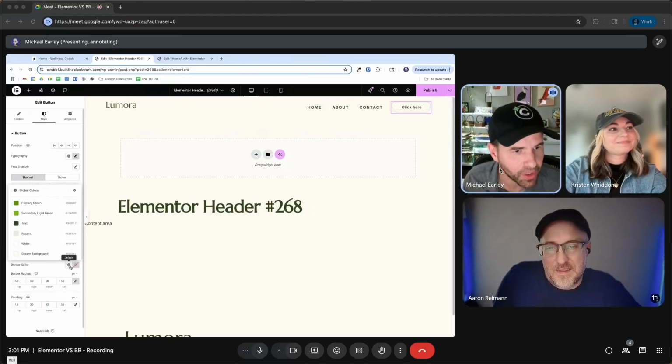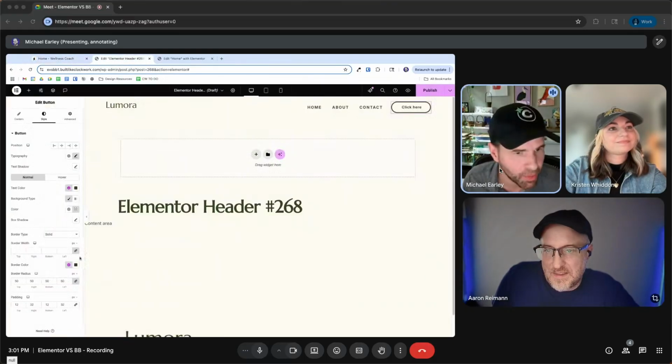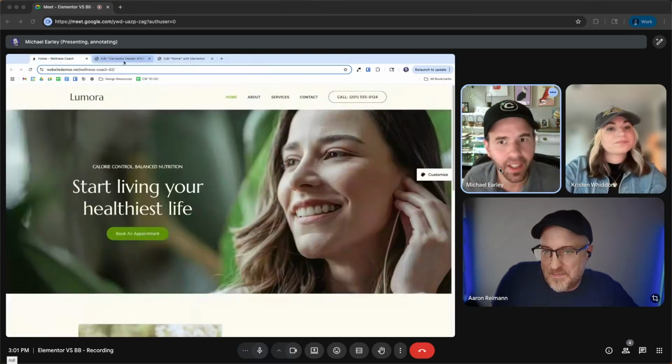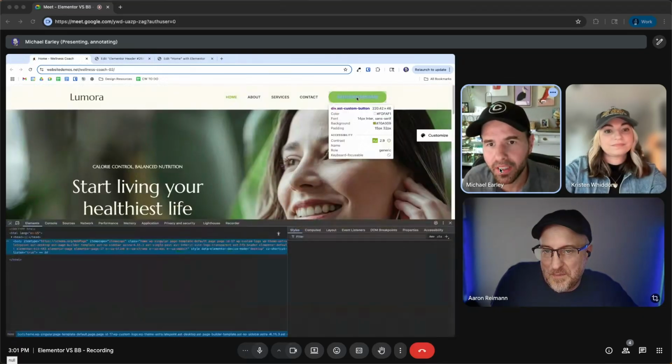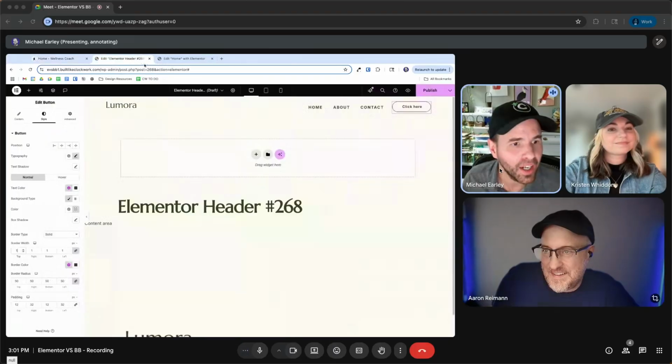Background or border color. What was it? It was the same color as the text, I believe, but it was much thinner. Something kind of like that. And then I'm just going to put a phone number in. Grab this text in here instead of rewrite it. And drop that in here.